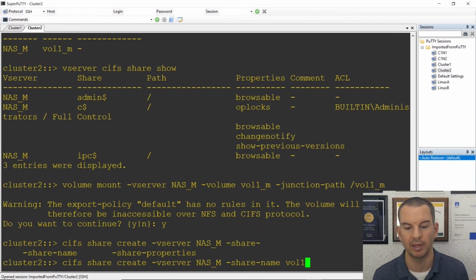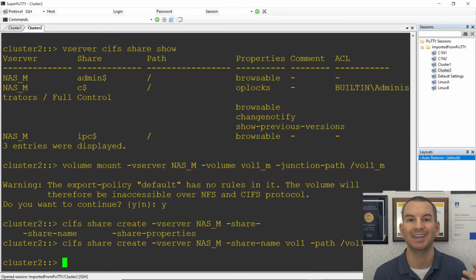So rather than using the volume name of vol1_M, I'm going to use a share name of vol1 because that's what the clients were already connecting to. It will be on a different SVM though. So I'll show you how to connect on Windows in a minute. So I've got the share name, and then the path to this is /vol1_M.